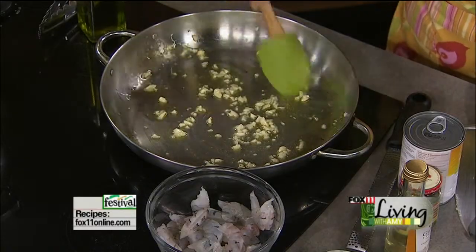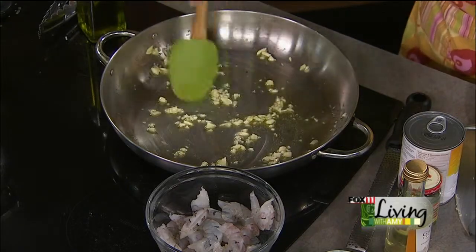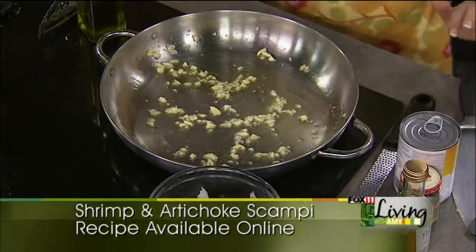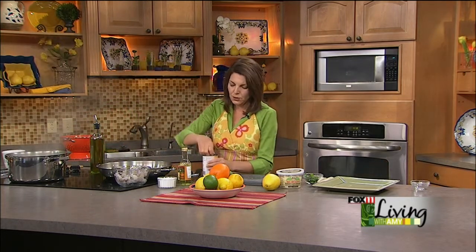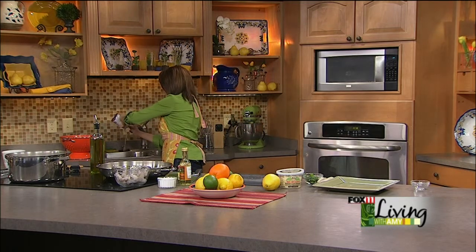So I'm waiting for my pan to heat up, and this garlic is starting to smell very, very nicely. Can you smell that, Ann? Yeah. Let me check on my pasta. Almost done. And I'm going to get to work on some of the other parts of this recipe. I've got one can of quartered artichoke hearts. And I just want to drain that can real well. Get rid of the liquid that's inside there.